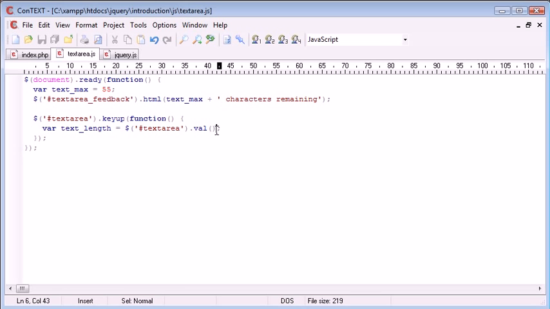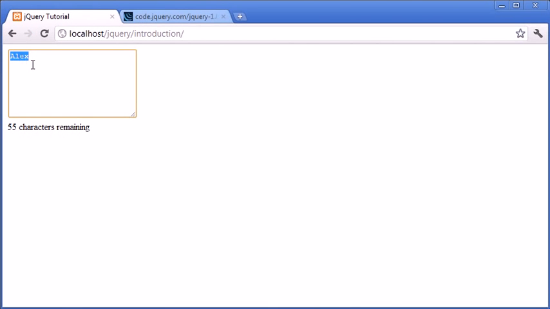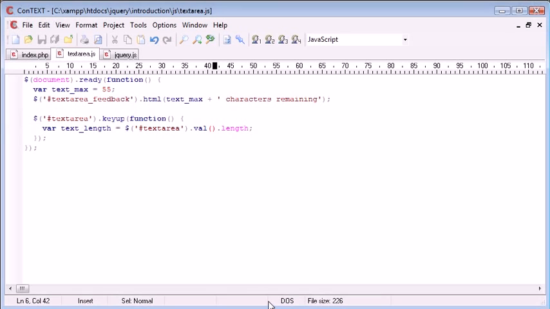However, in JavaScript, we can use .length without the parentheses, and what this will do is take the length of this value of this text area. So now text length is equal to 4 as opposed to Alex. Okay, so now we can create a basic sum to deduct the length of the text from the maximum value.